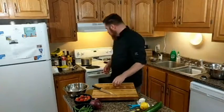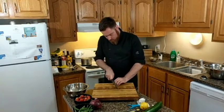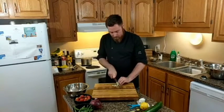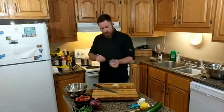Okay. Potatoes are boiling, that's good. So we have 2 cloves of garlic, and all we're going to do is just really roughly chop them. Fairly small, but don't worry about getting them exactly the same size because we're going to do something else. So just rough chop them. The smaller the better, but again, don't worry too much about it. Okay, so rough chop, and then we're going to take a nice big pinch of salt.